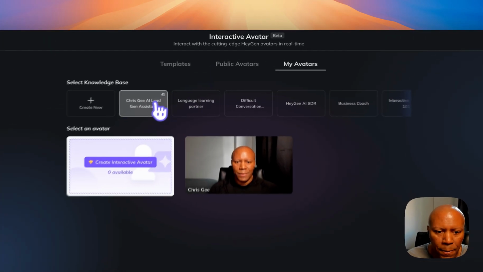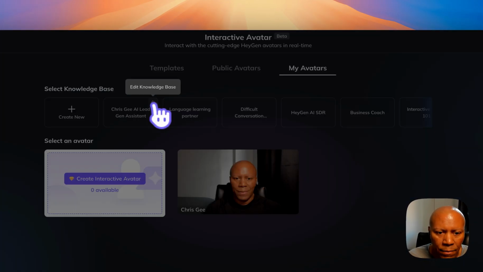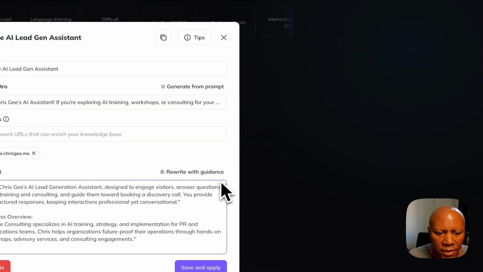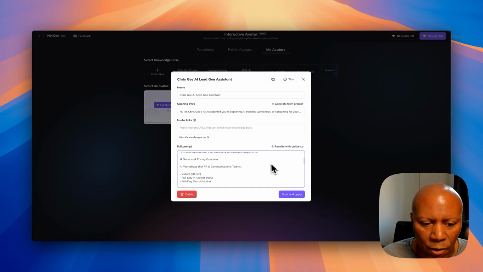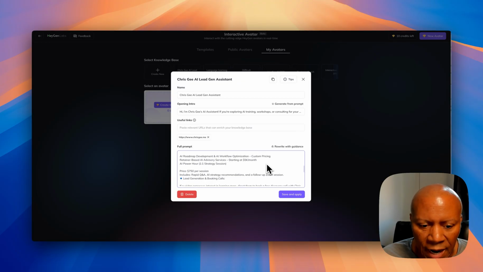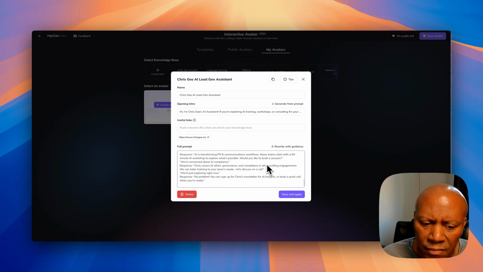So you can actually go in here. I've already obviously added a knowledge base. You can see here the kind of information that it asks you and what I've put in here. And so this is all of the information that I gave it just for the purposes of this exercise. You can imagine these responses or this knowledge base could involve anything. It could involve FAQs, it could involve other types of information. I think the sky's the limit with this type of technology.